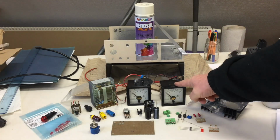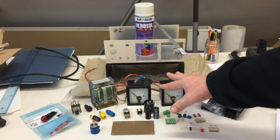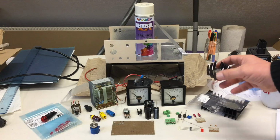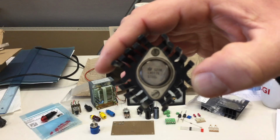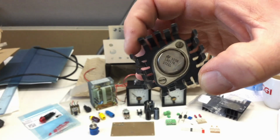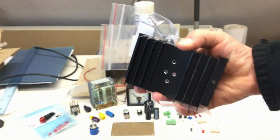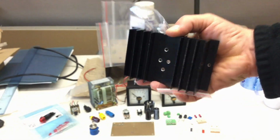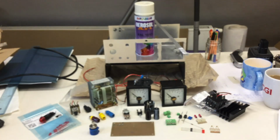I'll keep the analog instruments. I revamped them a little bit with range switches and such. See that video. I will also keep the LM317K steel, but it will get a better, larger, appropriately sized heatsink. What else?